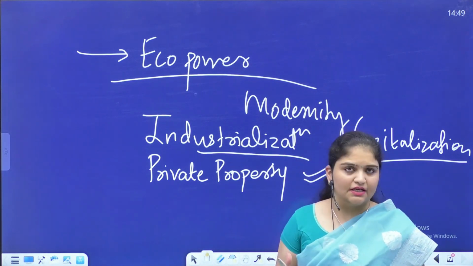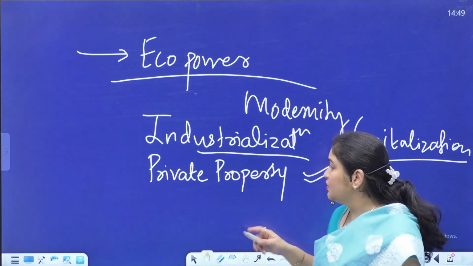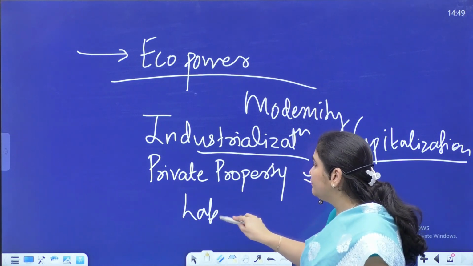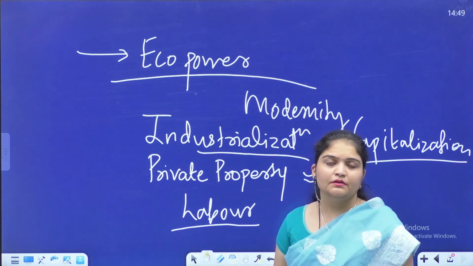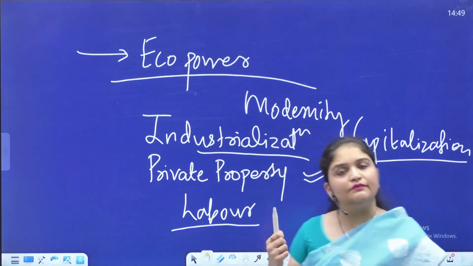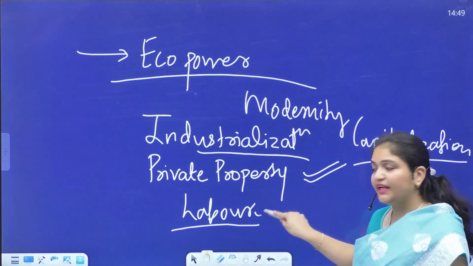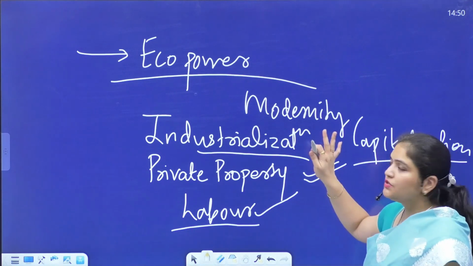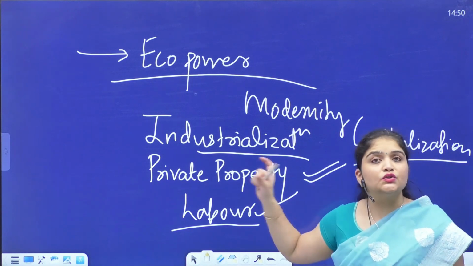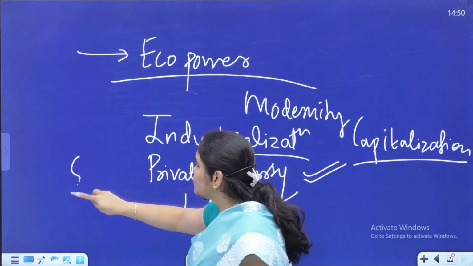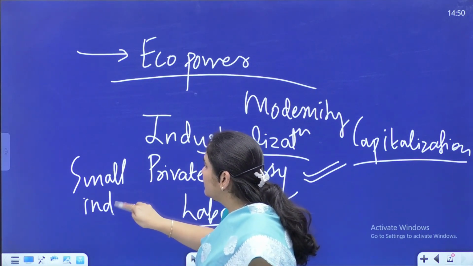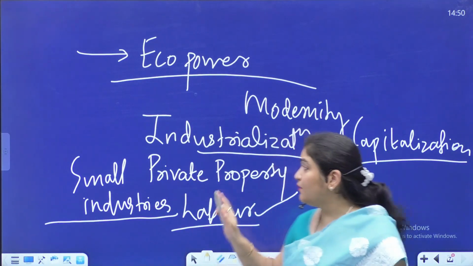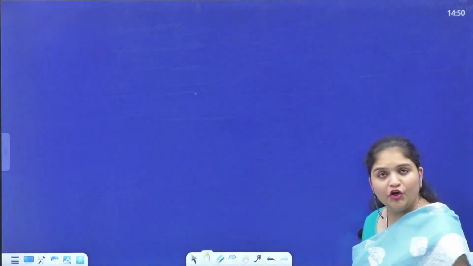And it is troubling the labor class, right? Those people who would have got employment. So he says that everybody should enjoy some form of labor. Nobody should be unemployed, because labor is the most productive activity even for Gandhiji. So when you do industrialization, you are taking away this labor from an individual, his idea of creation. So it is very problematic. So he also is critical of the economic power. This also needs to be decentralized. How will it decentralize? Small industries, and at the level of Panchayat, people will develop self-sustaining villages. Okay, so he focuses on this kind of a model, even for the economic power.